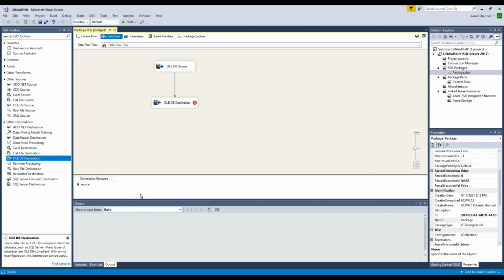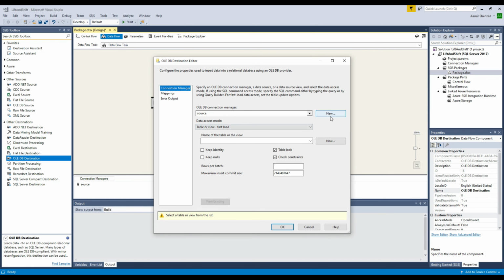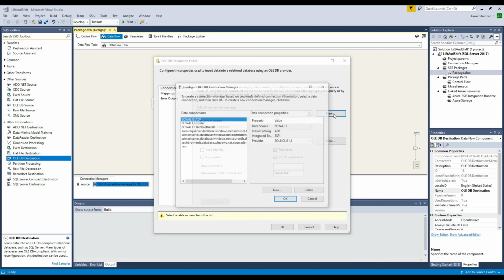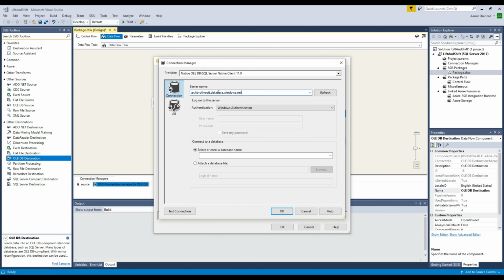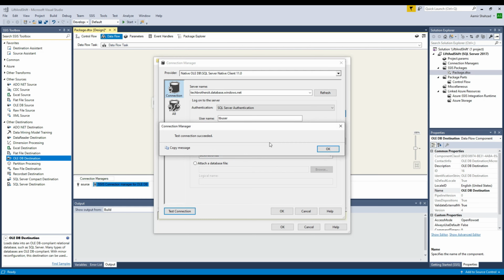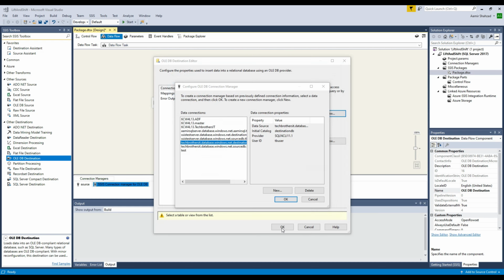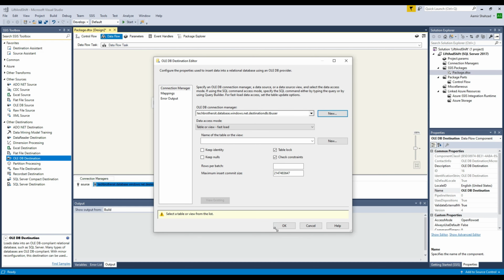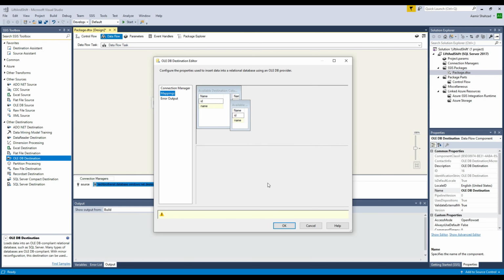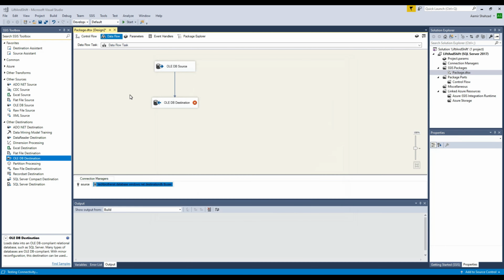Okay. So in the destination, what we have to do is create a new connection. Why? Because our destination database is different. So I'm going to paste the server name here, the TB user, and then we are providing our username. Here is our destination database. So make a connection there, hit OK. Now we hit OK, and select a table. It's destination underscore customer. So do the mapping. It's the same name, so all good.